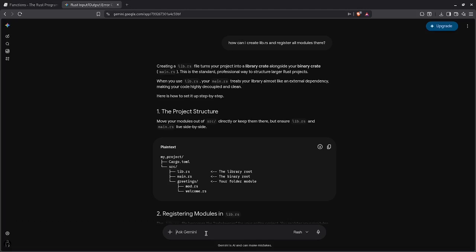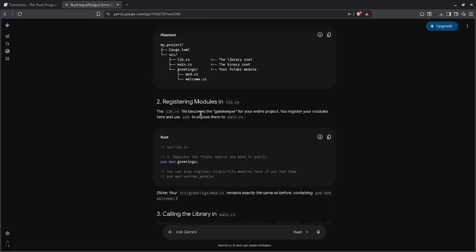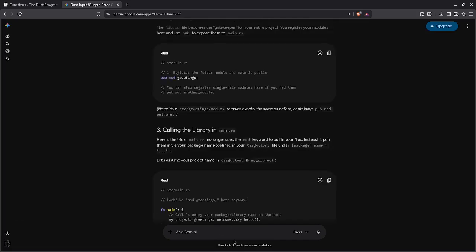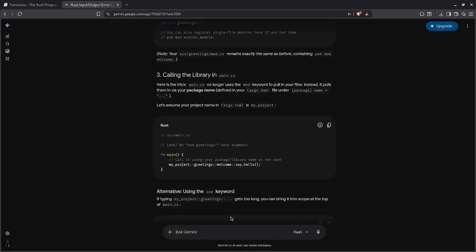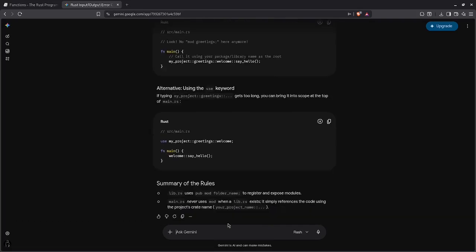Then I save. I thought I was good to go, but some errors started. For example, day 3 says cannot find, unresolved in this scope. Great. To solve this, we have to go back to our crate. They are saying, how can I create a lib.rs file and register all my modules there?